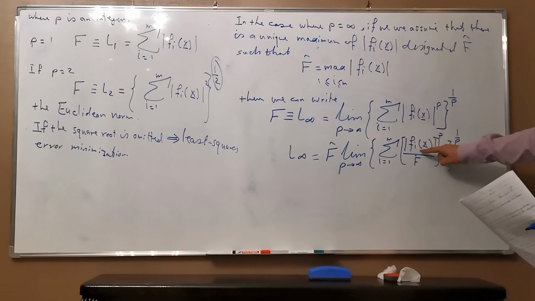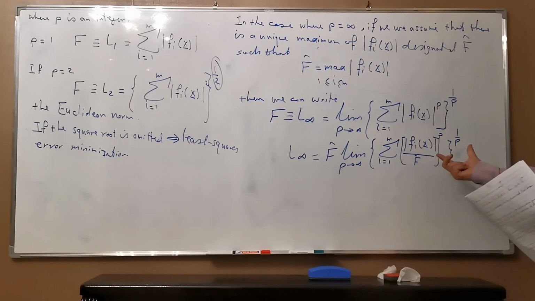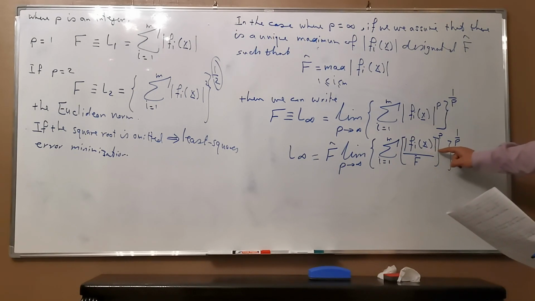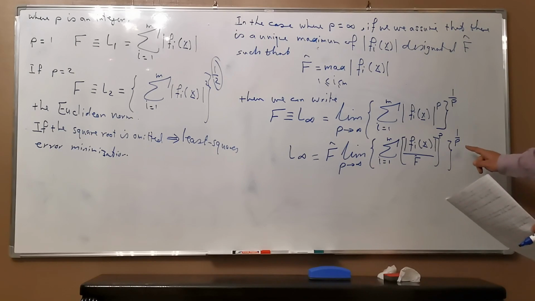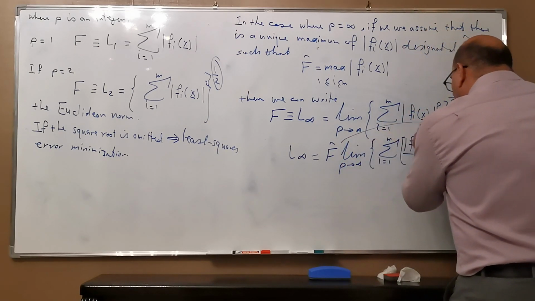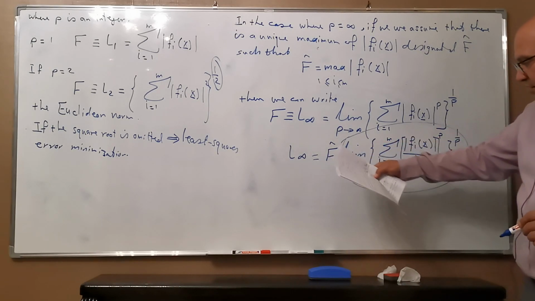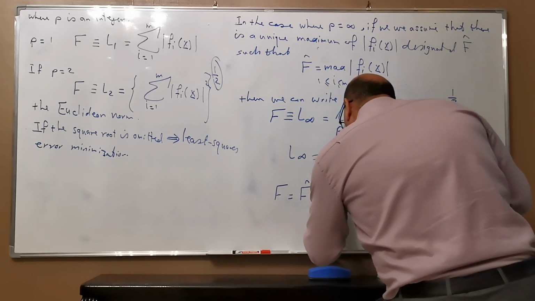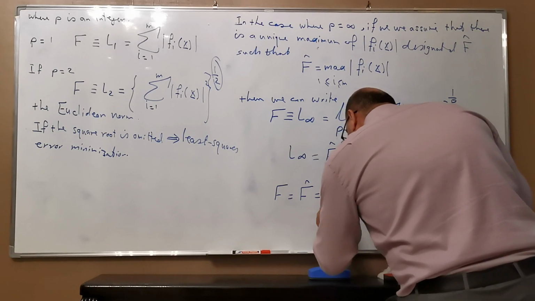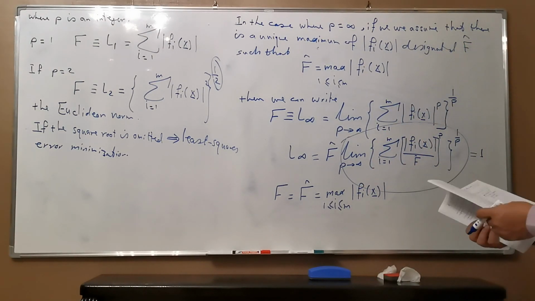Now if we look at this, those values have a maximum f hat, so the terms in the summation are values less than unity, all of them to the power p as p goes to infinity will be approaching 0, except one of them, which is when f_i is equal to f hat, it equals unity. So this one will be equal to 1 multiplied by f hat, and we end up with f equal to f hat equal to the maximum for i between 1 and m of the magnitude of f_i of x.